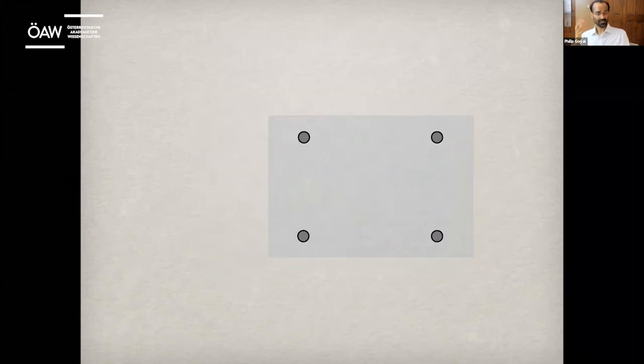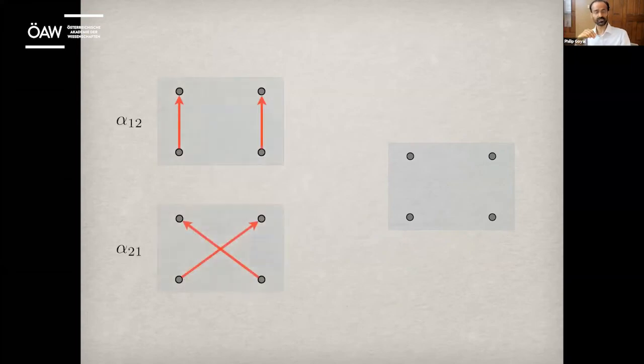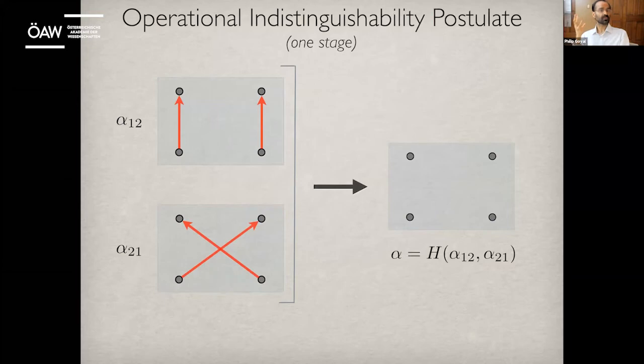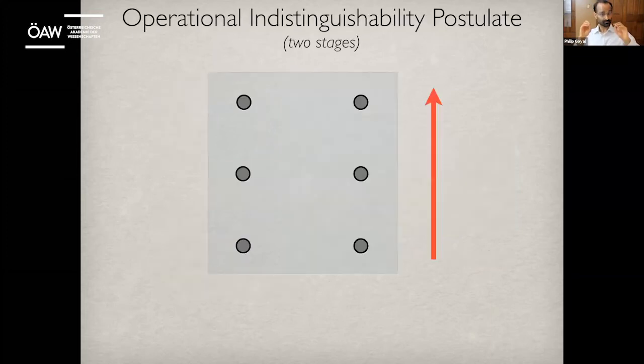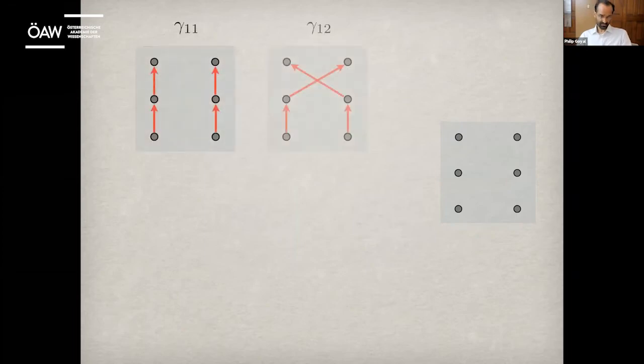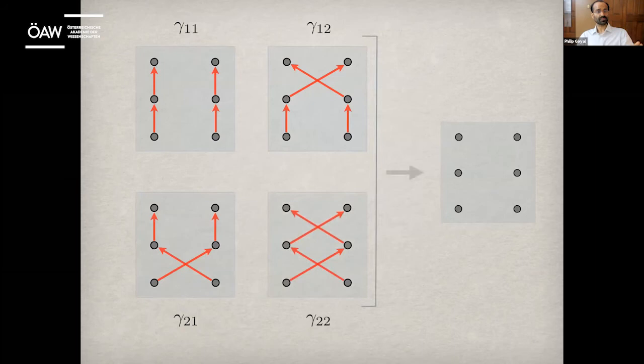And so this is where I inject the new idea, the new mathematical postulate, which is to say that the amplitude in the non-persistence model is some function h of the two amplitudes in the persistence model. This is the assumption which allows us to glue these two models together, synthesize them, if you like. And I make an analogous assumption if you've got flash, flash, flash. This is just necessary to make the derivation possible. It's exactly the same idea: we've got four stories on the left-hand side that we can tell based on the persistence model. We can assign an amplitude to each of them. And then we can say the amplitude in the non-persistence model is given by some function g of those four amplitudes.